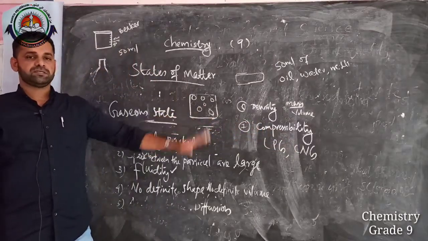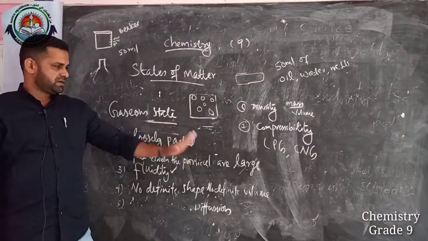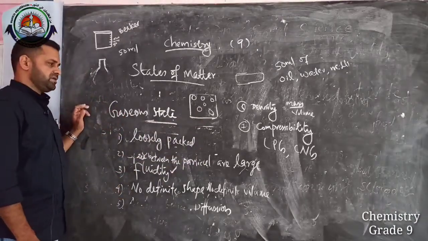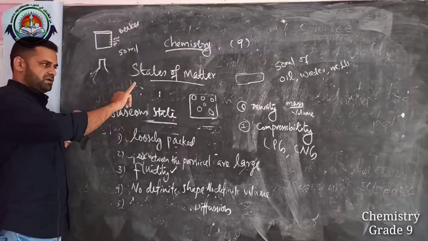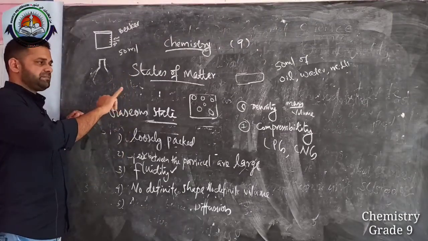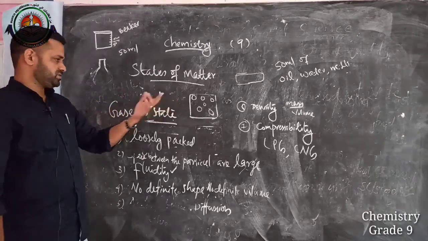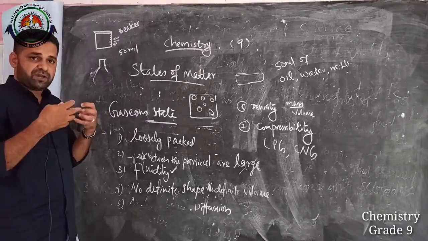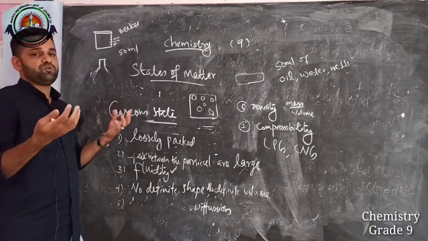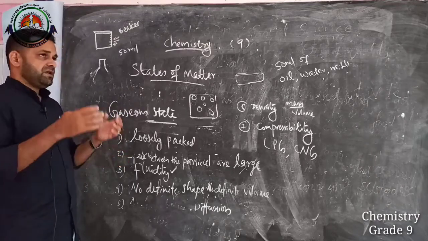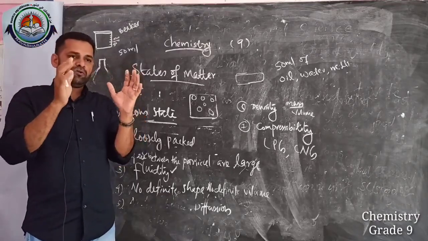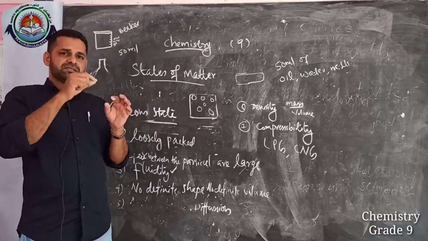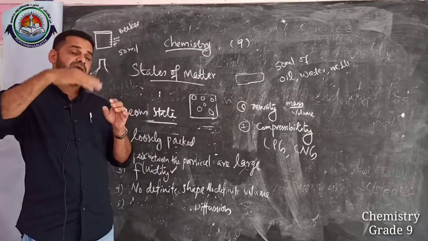That is due to the property of compressibility. Compressibility is more in the case of gases. So, these are the comparisons between solids, liquids and gas states. The particles are very loosely packed in the gas state, and the intermolecular force of attraction is very less. They are free to move, and when we take some gas in a container, for example in a balloon, the gas particles inside the balloon are free to move.